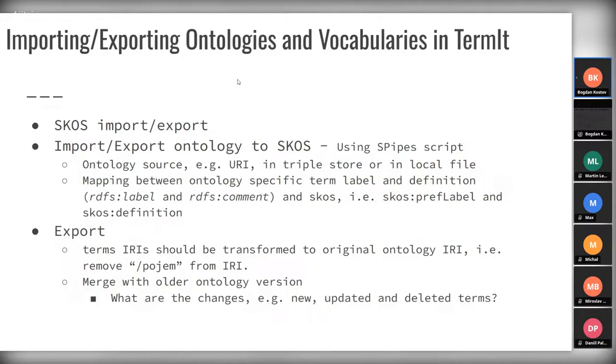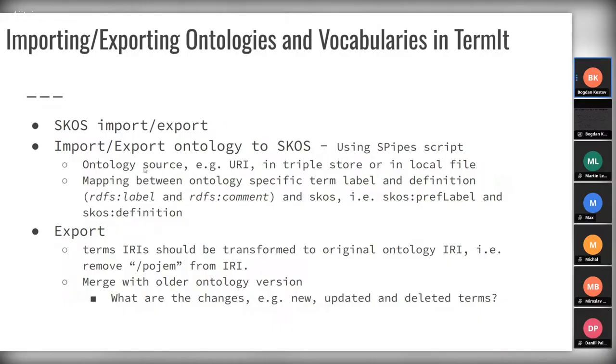So TermIt is just for the collaboration, and we want to synchronize with some other artifact. To do this, we use an SPipes script. That script is not possible to reuse as is. There are some things that we always have to change. It could be parameterized, but there are two aspects.